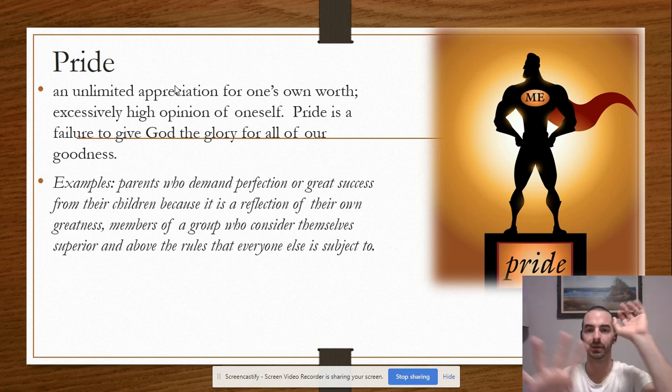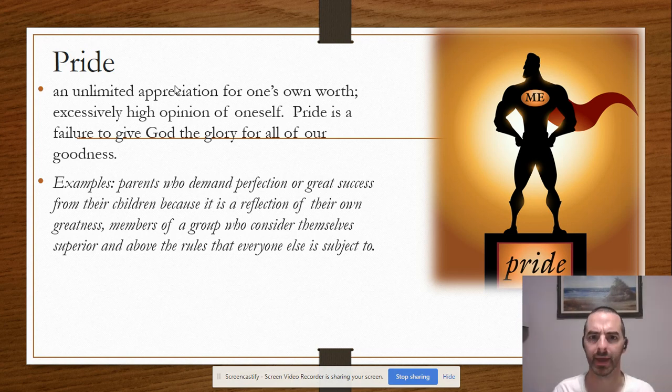Okay, there's millions of examples. Here's a couple of them. Parents who their kid has to be perfect. A lot of times it's because the parent is struggling with pride. Like, my kid can't fail because if my kid fails at anything, that looks bad on me. And I don't fail. I have figured out everything and I'm perfect. Well, calm down. Get over yourself, person. Crazy parent. Parents these days. Anyways, that's it. That could be an example of pride, perhaps.